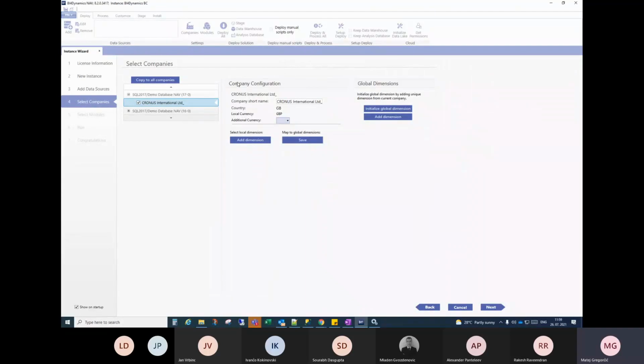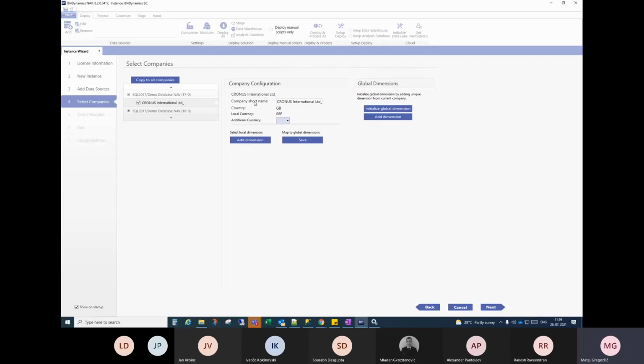Now, company configuration. We get most of this configuration directly from Navision. This is something that we read before when we added the data source. We have a Kronos International Limited company here. We can select a company short name. This is not a Navision or BC thing. This is a BI4Dynamics thing, where you can use this shortened name in the reports.